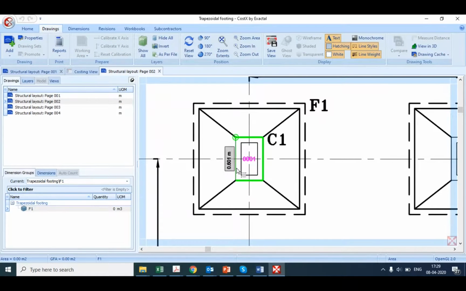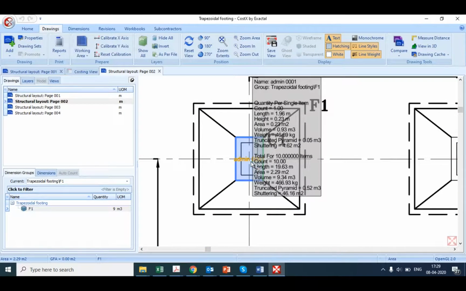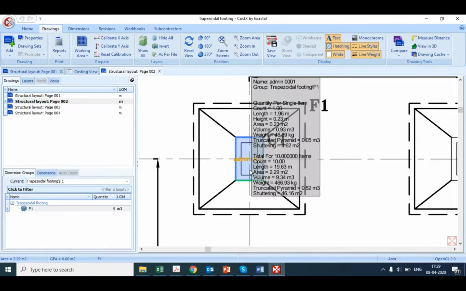Instead, I'll measure the top truncated portion of the pyramid because I have entered values from the bottom portion. Now you can see the calculation for one number and also for 10 numbers. I have the formula for the truncated pyramid and the same way for 10 numbers I have the shuttering calculation also.